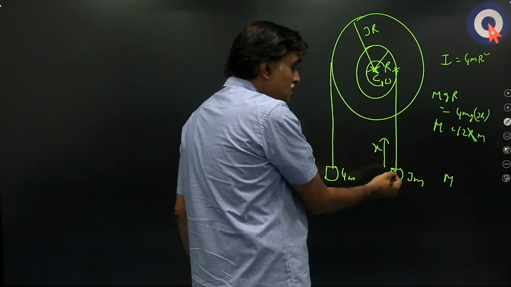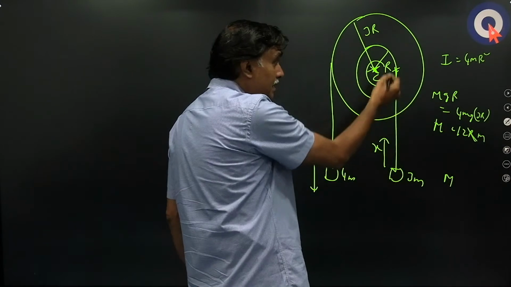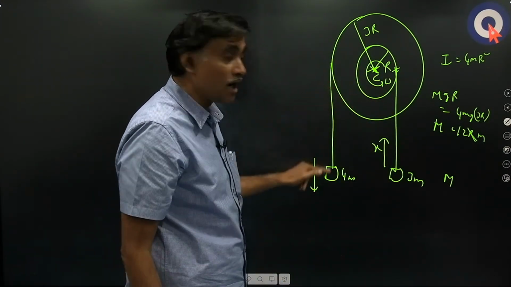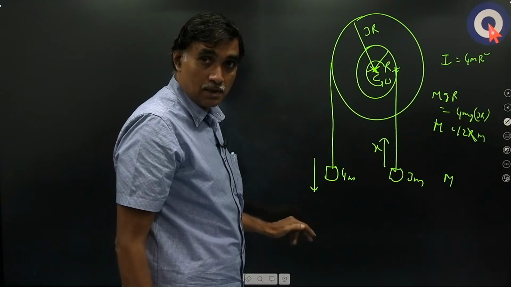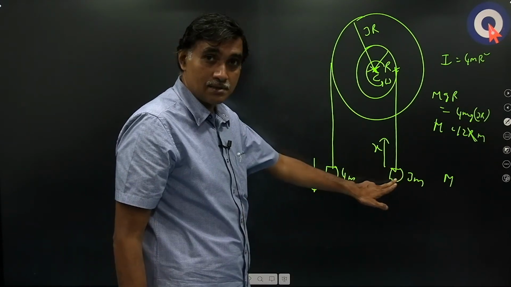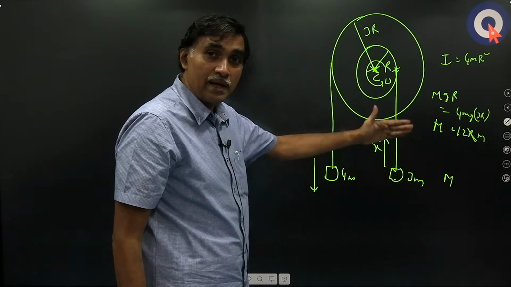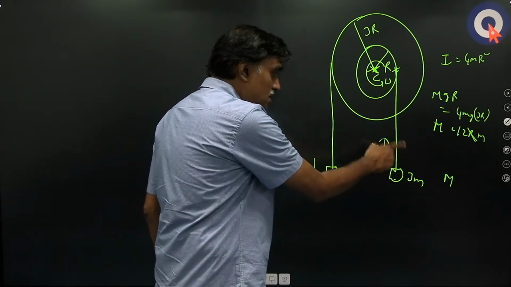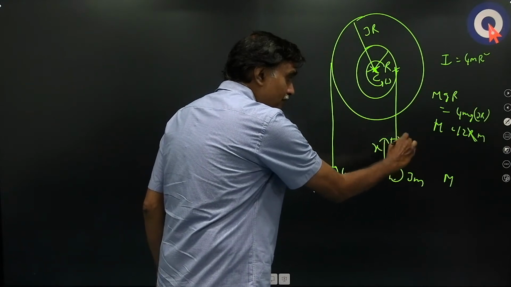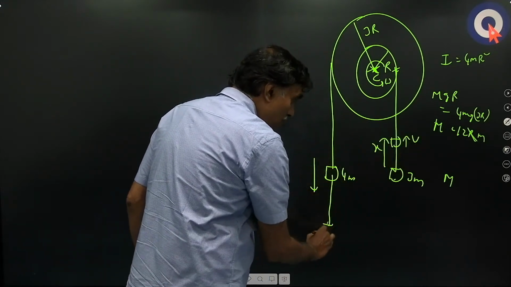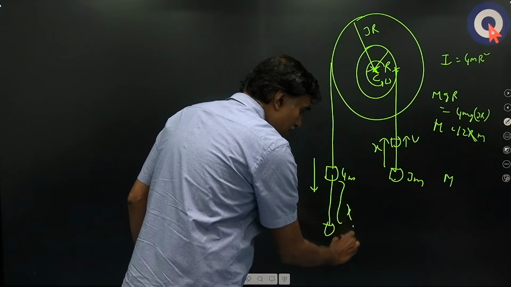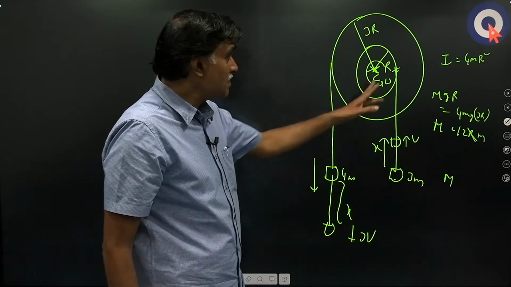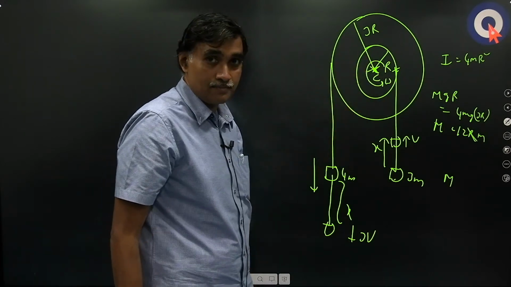Okay. So what is velocity of this point? r omega, at an instant when its angular velocity is omega. And what is velocity of this point? 3r omega downwards. Means its velocity is 3 times this. Means if it goes up by x, it should come down by 3x in any given time. So assume it goes up by x, it has acquired a velocity v. And in the same time, it should come down by 3x and it has acquired a velocity of 3v. And at the same instant, its angular velocity is omega.